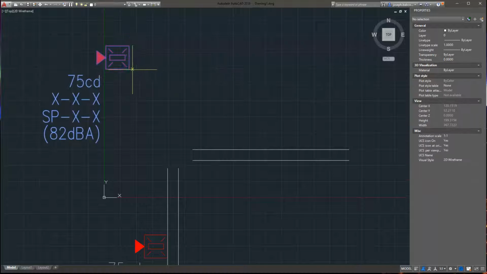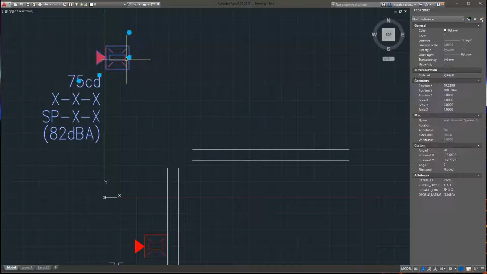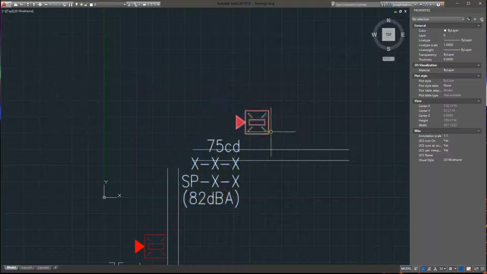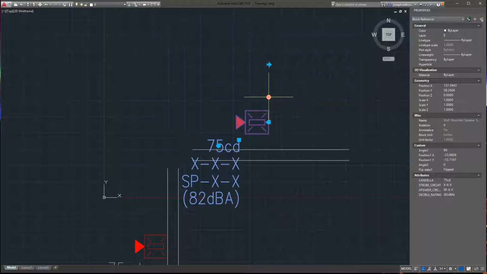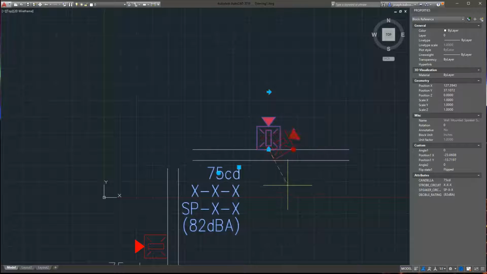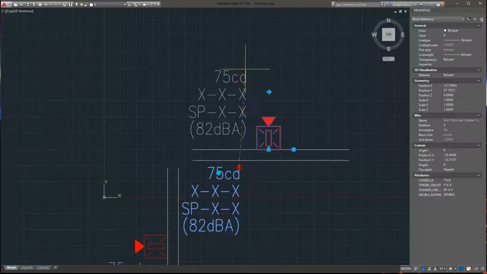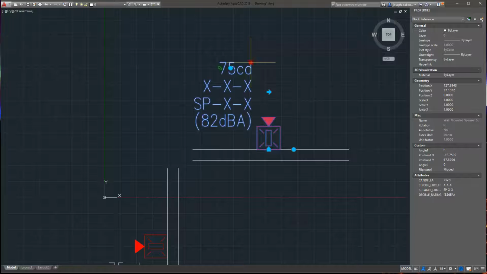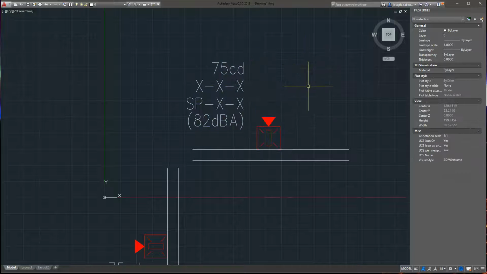So I address that by, I'll show you that one little feature here in a minute, but with this dynamic block, this circular grip point allows you to rotate just the block itself. So we can rotate the block anywhere we need to. The text stays the same, and we can move it easily and go from there.